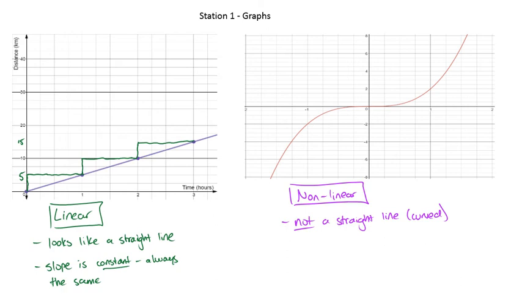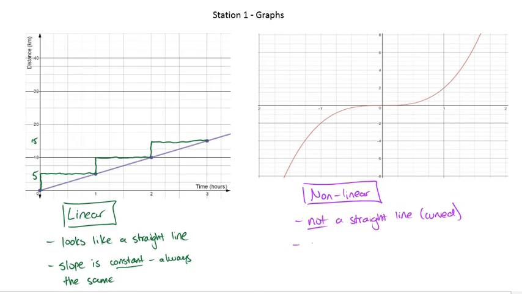How this relates to the characteristic we were looking at before, which is slope, is that the slope is not constant throughout the relationship. You can see here, for example, in the middle, the slope is flat. Off to the side here, the slope is not flat, but it's not terribly steep. Whereas when you get further up, the slope gets steeper if you were to trace along the line. So the slope is not constant and changes at different points. And that's a key feature of a non-linear graph.